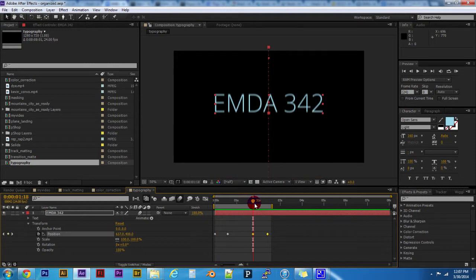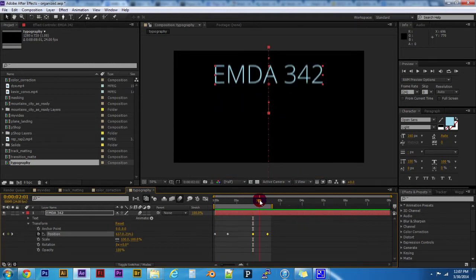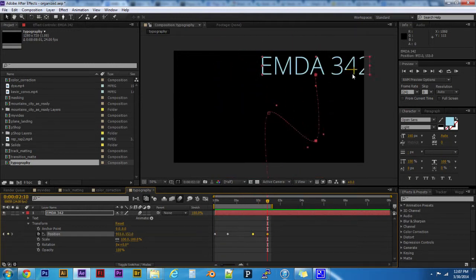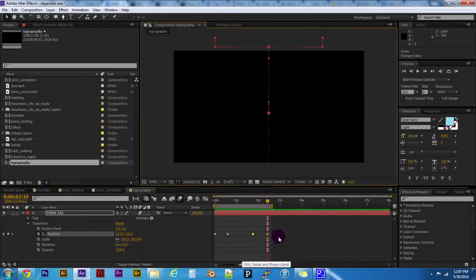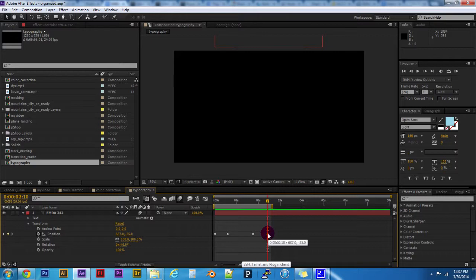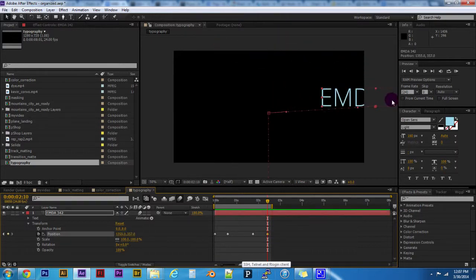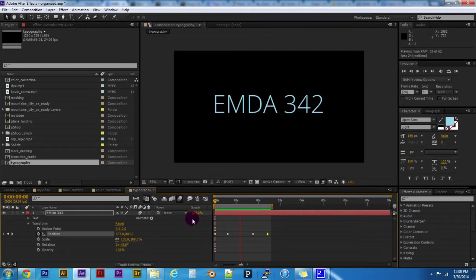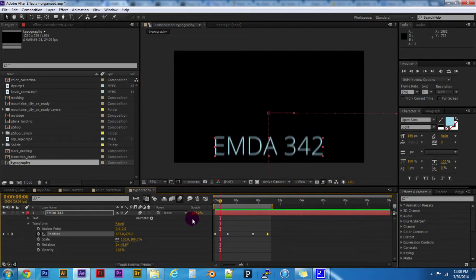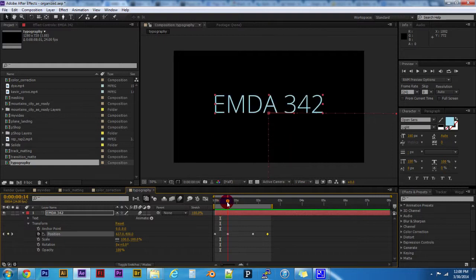You can also maybe do it this way and then have it, instead of flying upwards, fly sideways, right? Look, and there's our interpolation there that's going to give us a little bit of trouble. There we go. So I can go ahead and add it over here, right? So I can have it come up from the bottom and then fly off to the side. Real zippy like that, right? Pretty simple, right? So that's the basics of working with typography as a whole.